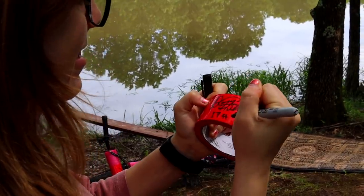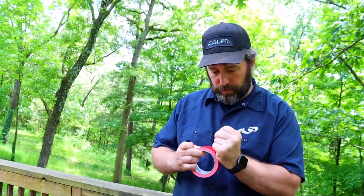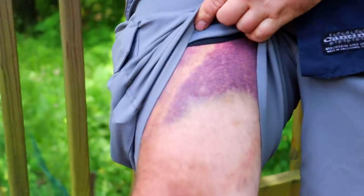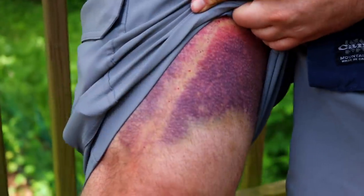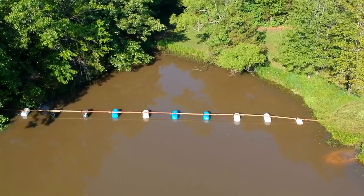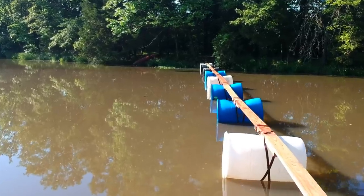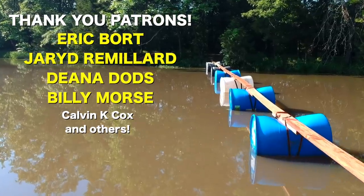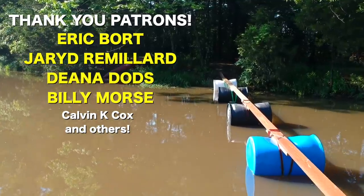In the meantime, I got Dana and Dave to sign their personal records on a piece of duct tape, then I took it out and stuck it on the feature. While I got Dave's signature, he showed me his battle scar from this — and yeah, it's no joke. This is by far the strangest feature I have ever made, but it's definitely not the last you'll see of it. I imagine somebody will eventually get across it. Either way, thank you guys so much for watching this week. A huge thank you to my patrons for supporting me while I build these ridiculously stupid things — it means a lot. Let's build some more stuff next week, and I'll see you then.